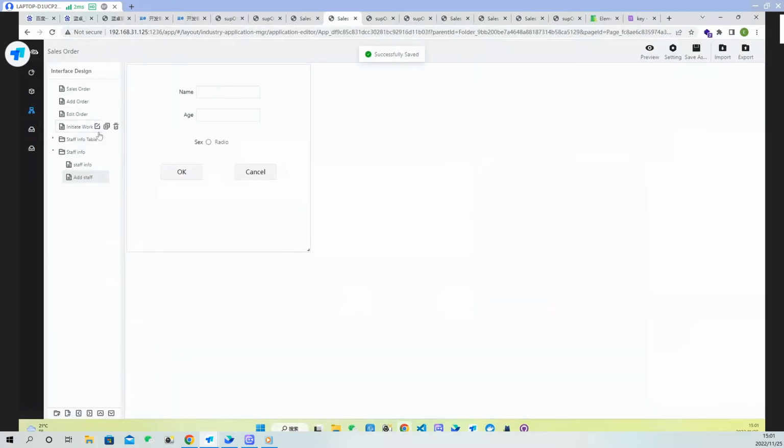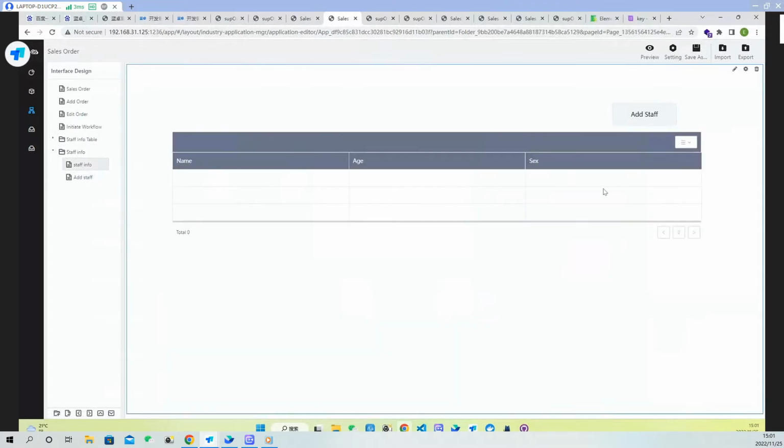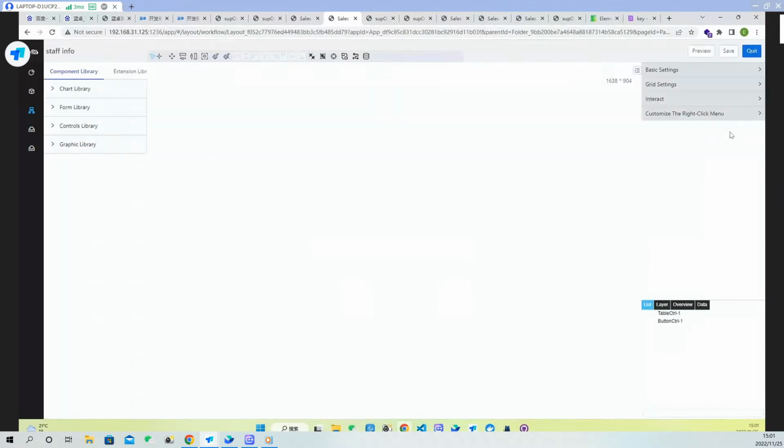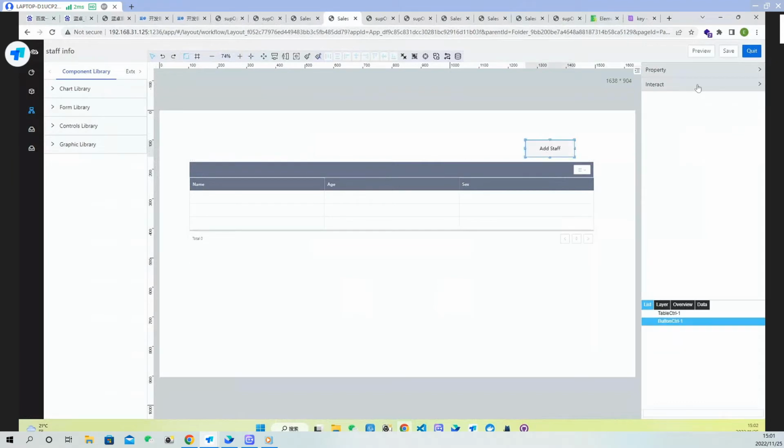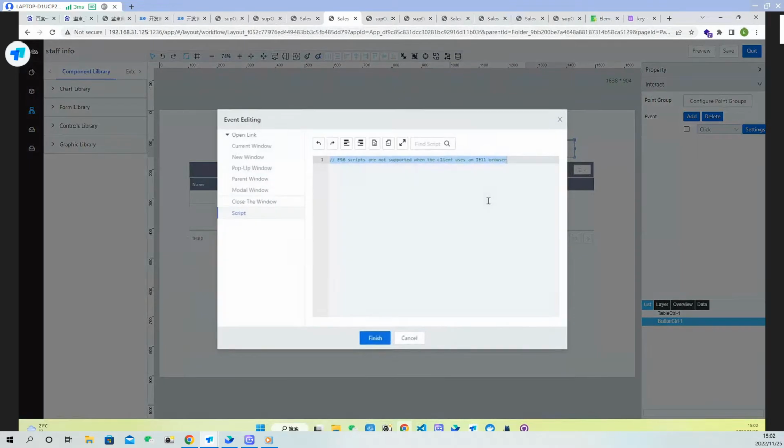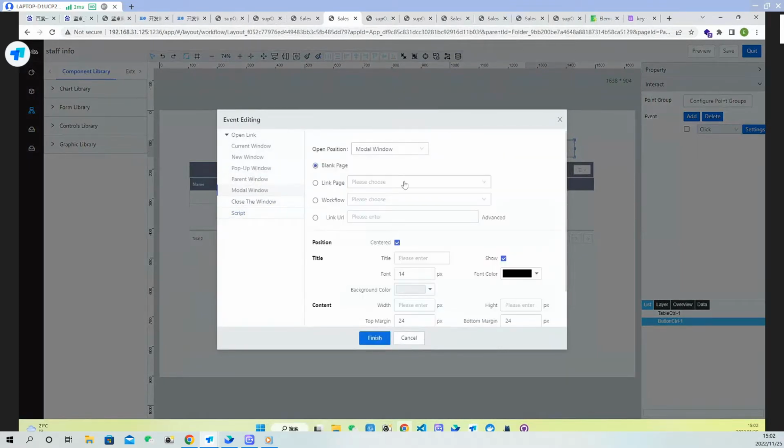Okay, we need to connect it to our staff info display table. Connect it to this button. So give it a click event, and this event should be linked to a page.